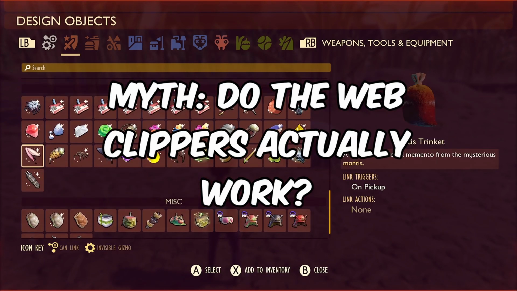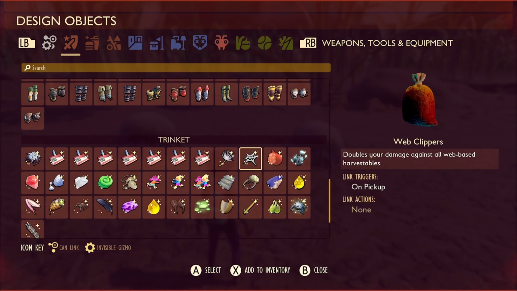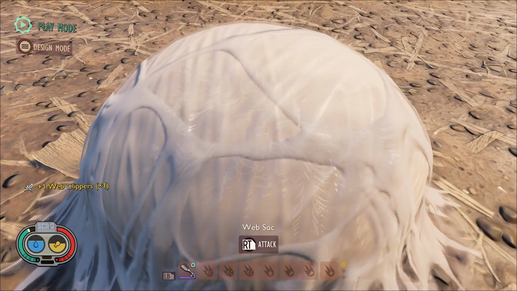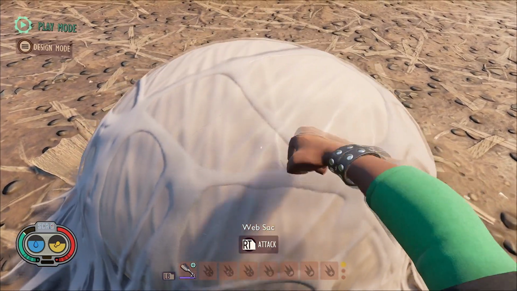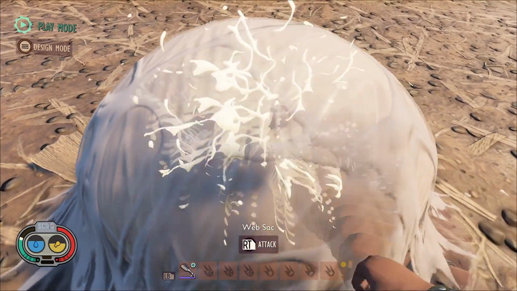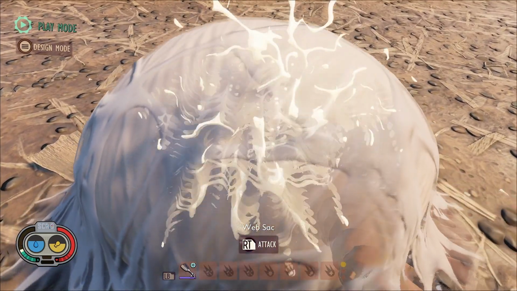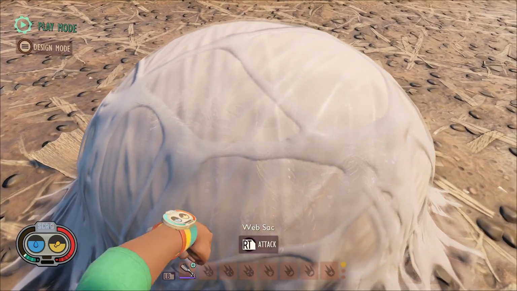Up next is another of my myths. Myth: do the web clippers actually work? Now, web clippers are a trinket that was added in 1.3, but there's no current way to obtain them in survival. So the question here is, do they actually do what they're supposed to do, or are they just a useless placeholder item?